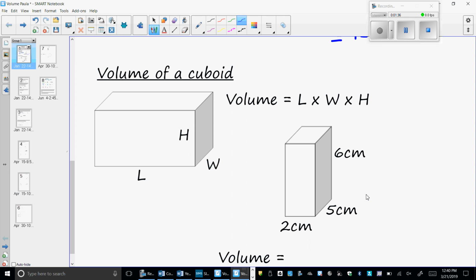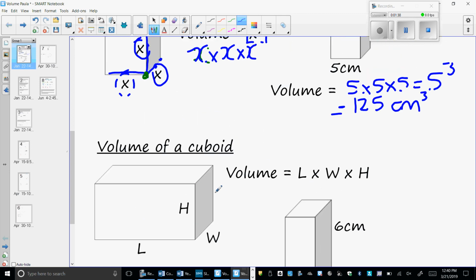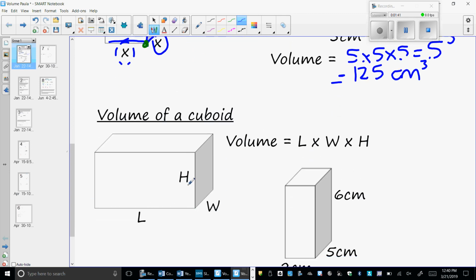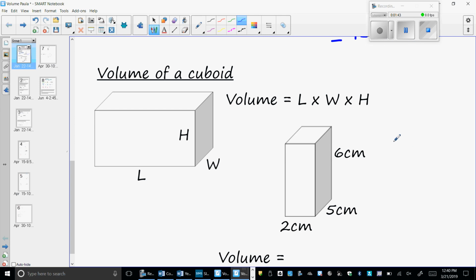Volume of a cuboid. So the difference between a cube and a cuboid is that a cuboid has different lengths, so they're not all the same. So we would call these the length, the height, the width. Now obviously, depending on how it's standing, the height could be considered as the length, depending if you turn it round. The important thing here when you're finding the volume is, again, to focus on one of these vertices. We will need to multiply the lengths of the sides that meet at that vertex to find the volume. So in this case, I've called them H, L, and W, so I would multiply those numbers together.